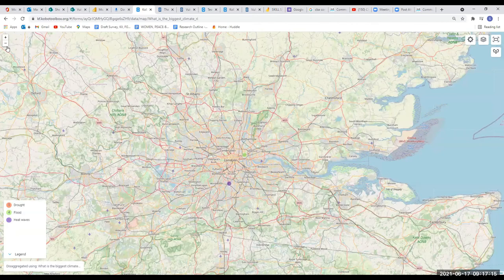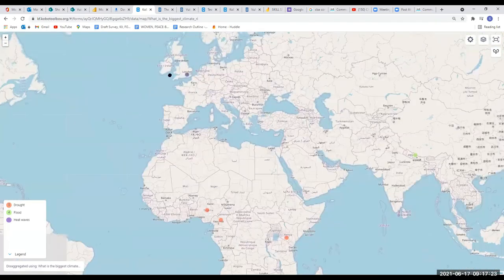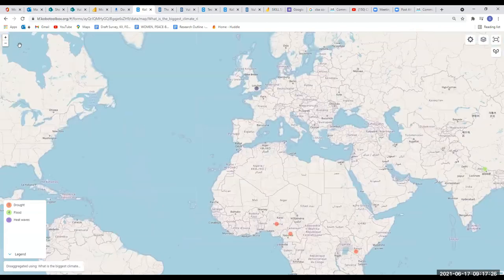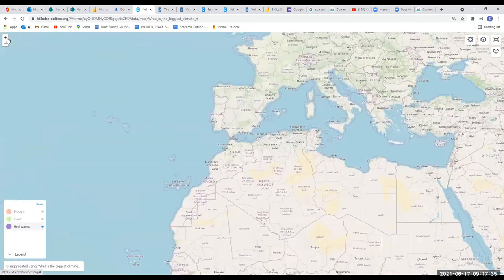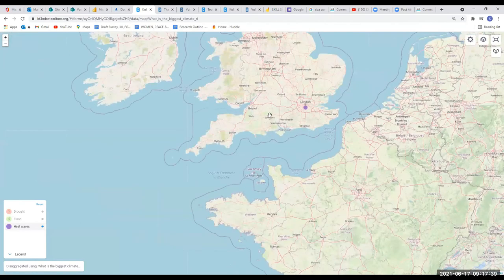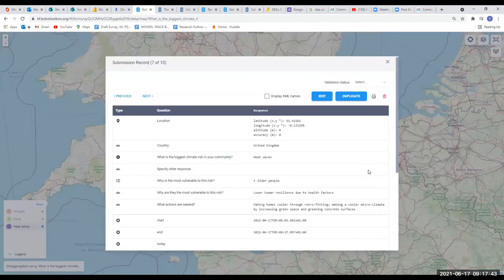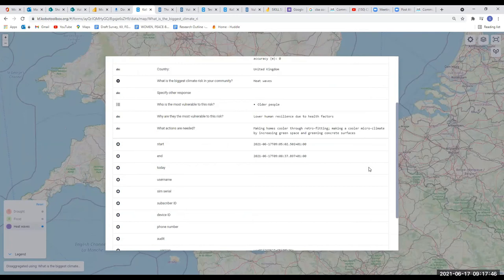And it's interesting, I don't know if anyone would like to share about the heat wave risk, because I think this is something that we're seeing increasing, and a lot of deaths from heat waves. Would anyone like to share who put that heat wave risk in and why you think that's a priority? Or maybe someone else would like to share the risk that they entered and the reason for it. If anyone had any issues entering it, please also share. If you would like to enter something but it didn't appear, please let us know.